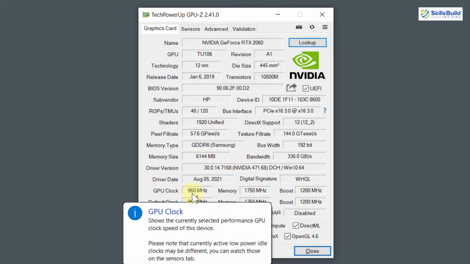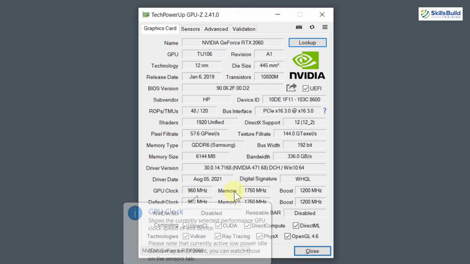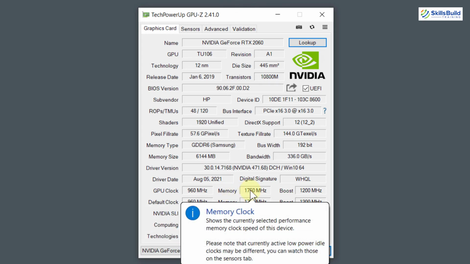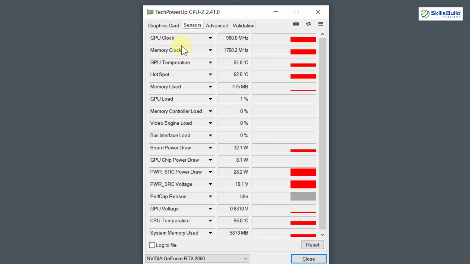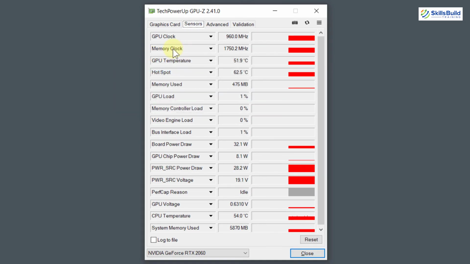It is 960 megahertz, and the memory is 1750, which is the maximum. It means even if you boost your GPU, it will not go beyond this reading. So this is all the information and nothing else. The most important section in this tool is sensors. As you have seen, we have the GPU clock at 960, and the same goes for the memory clock.